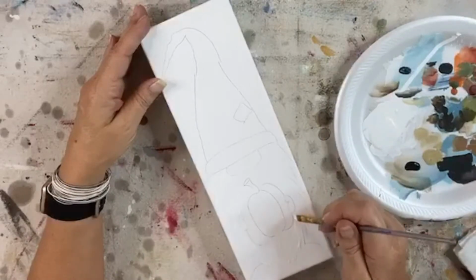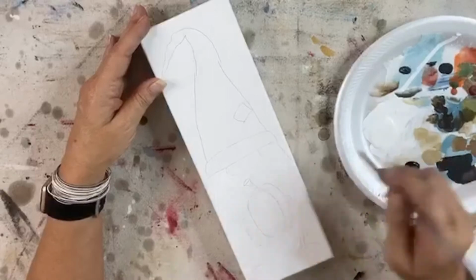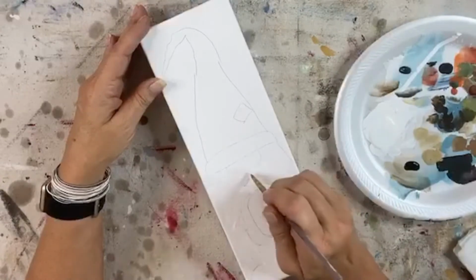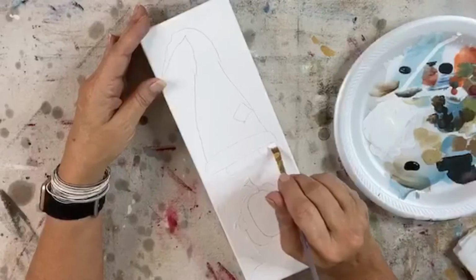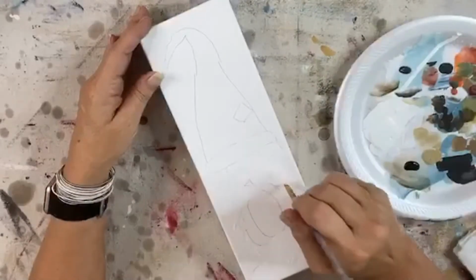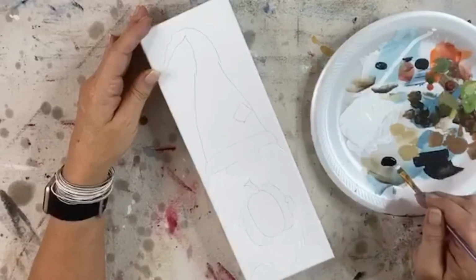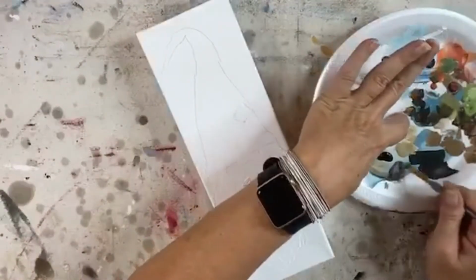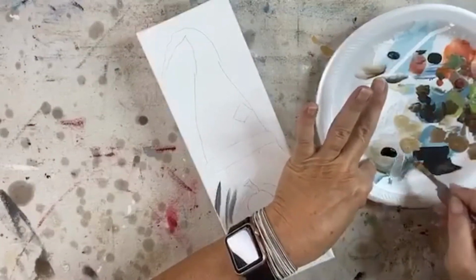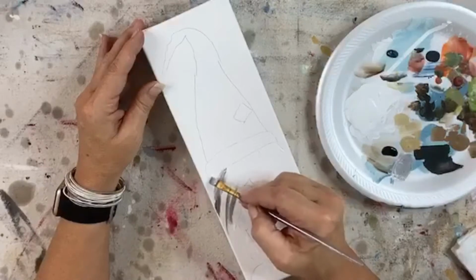I want to do his beard gray. And so I'm just putting some white down and then I'll just drag in a little black to make his beard gray. These canvases are super porous, so they are grabby when it comes to paint. Let's see. Can't decide if I'm hot or not. So let's just add white. Okay, so I'm going to dip my brush just a teeny, teeny bit into that black, and then I'm going to just rub it into my brush. And I'm going to come back and just, that was a little excessive. Didn't want it to be quite that dark. We'll add some more white in if we need to.